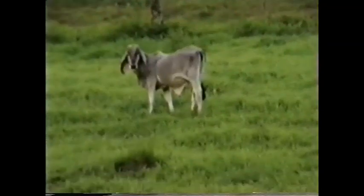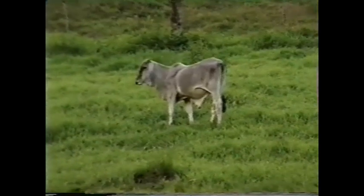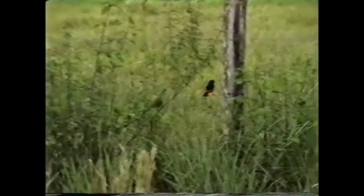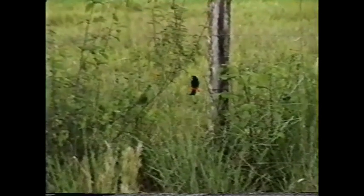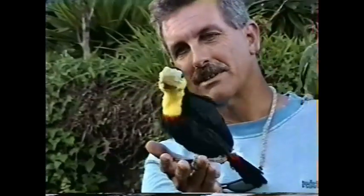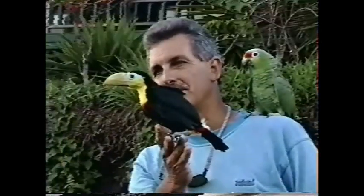You have to pull up a little. Well, I can see him, but all we're seeing is the black side of him. Grizzly from Africa. How about that? Zebu. Clever. Look at those ears. He heard that. There he is, and showing us his red butt. And away he went. They'll get really pretty as they get older. These are probably about a month old. Surprised the parrot puts up with him.